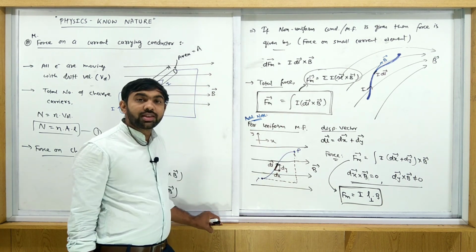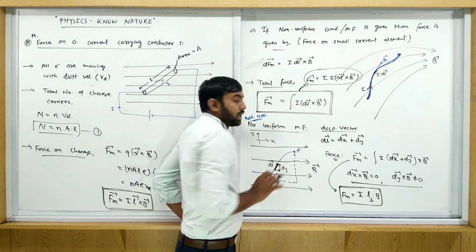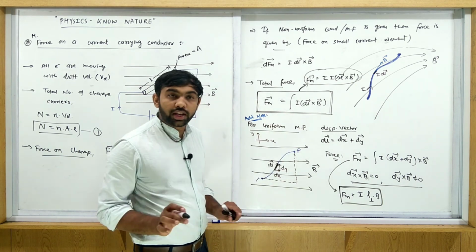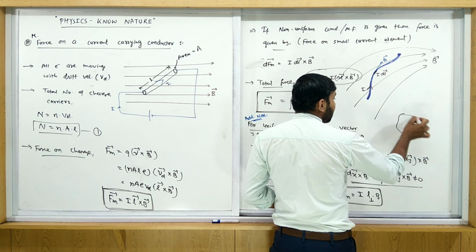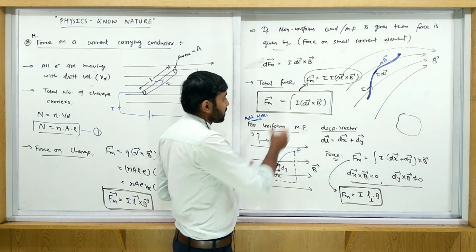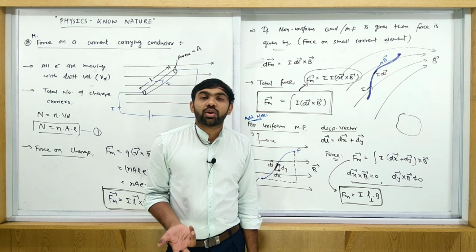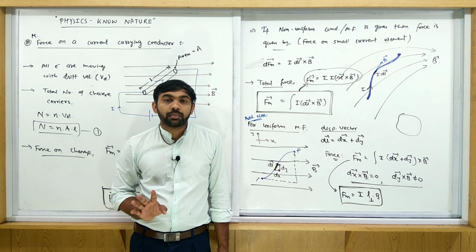If a closed loop is given to you, then integration dl is 0 for any closed loop. अगर आप ऐसे कोई closed loop रखते हो तो dl वेक्टर फॉर्म में तो 0 हो जाएगा. यहाँ पे समेशन तो वेक्टर का ही है. So integration dl is always 0 for a closed loop. So force on a closed loop by the magnetic field is always 0.